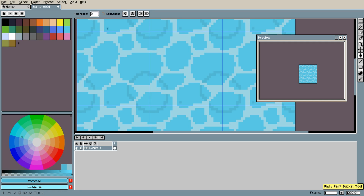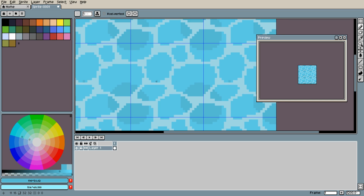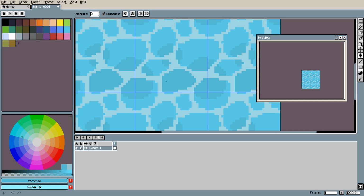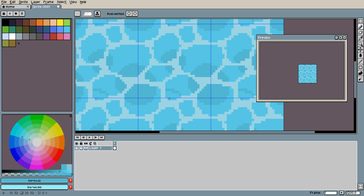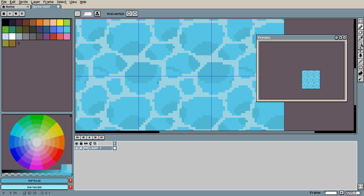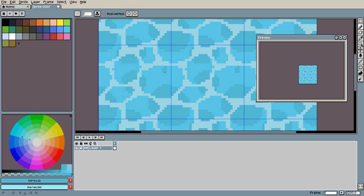that will go underneath. You could probably do this on layers, but I'm just going to do it this way for now. Just some little darker patches. Don't worry too much about your colours to start with. You can easily change. If you're using a sprite, you can easily change these later on. Oops. We don't want the circles underneath to line up with the circles on top. We want them to be offset a little bit. In my case, quite a bit. There's a little patch here where I feel just a little circle would be okay. Okay, there we go.